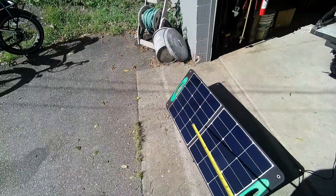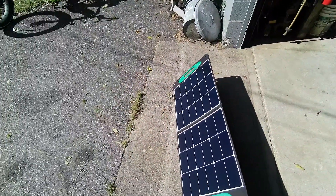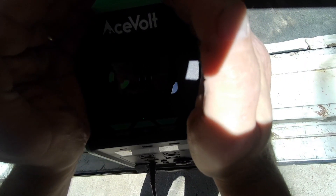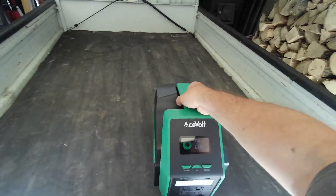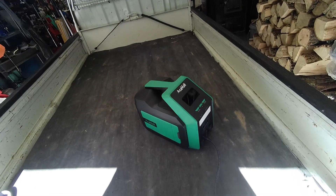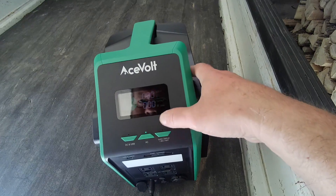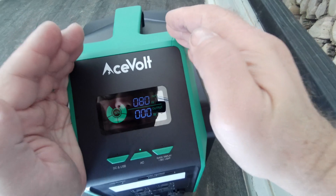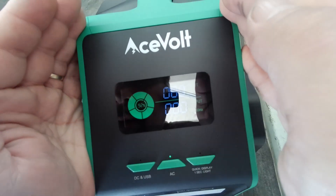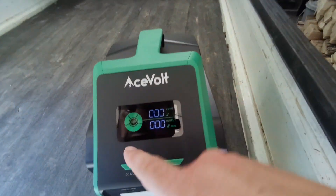The solar panel is 4 feet wide and 21 and a quarter inches tall — closed it's 2 feet by 21 and a quarter. We're hitting 81 watts, the highest so far, and we're at 84% charge. We're doing a continuous 80 watts and sitting at 92% battery after about an hour. When I got home from a bike ride it was at 98%, so roughly 3 hours to full charge — not ideal sun conditions as you can see.